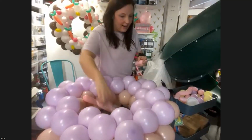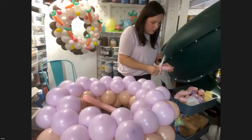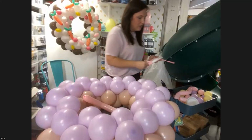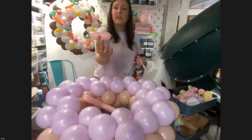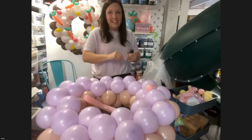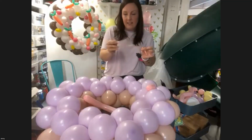And then cut your ends off, super easy. And you can keep using the same 260 over and over again until you get as many out of it as you can. And then you glue it on. It's so cute. So there, I'm going to use it again, tie a knot, and then slide it on.